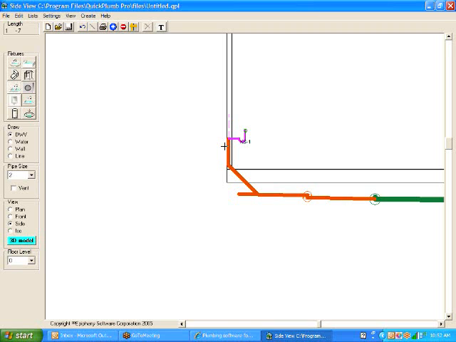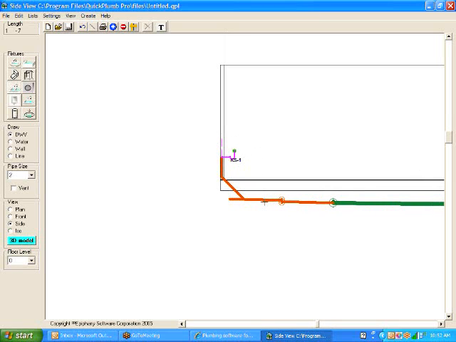Right. What you did was you went and deleted the waistline, and then you came up, and as long as you're drawing from a line, then you can pretty much draw your piping back up to wherever you want it to be. Sure, absolutely. You can edit any of this stuff. Yeah, I can add pipes in the side view all day long. You know, it doesn't matter.